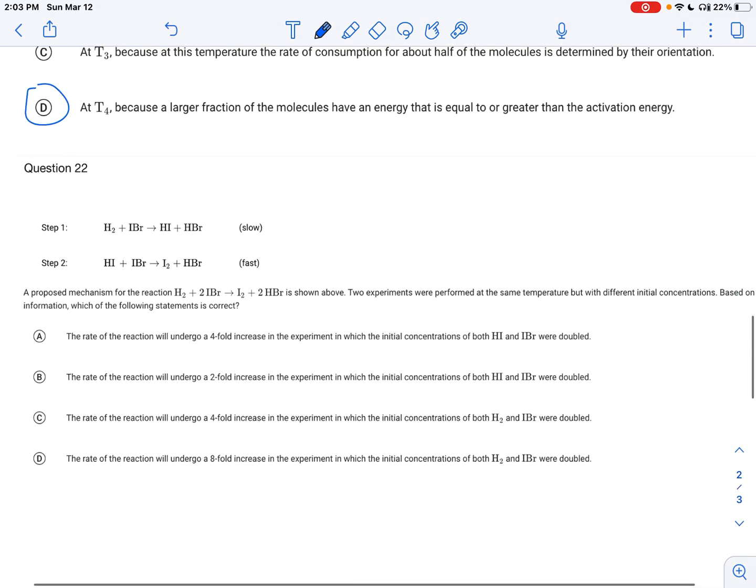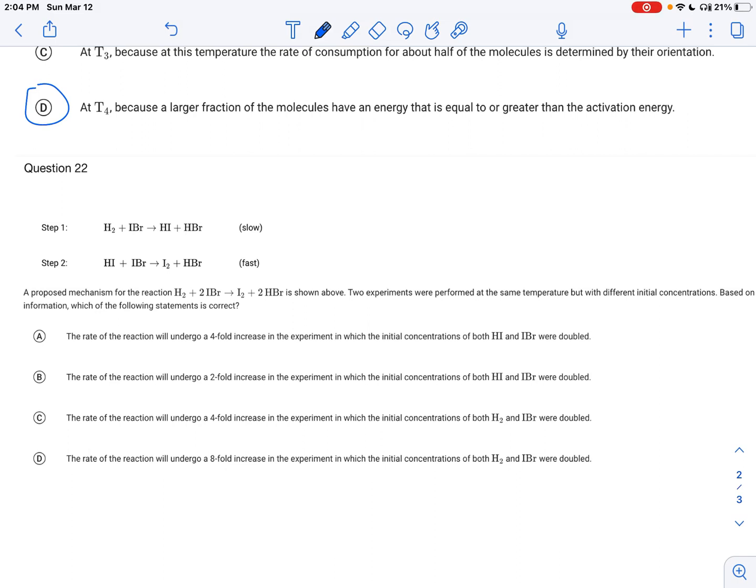All right, so last one for progress check 5, and then I'll go back and do 12 and 16 from 6. So this one is interesting because the question here is what is folding? Folding isn't anything. What they're talking about here is if it's a 4-fold increase, it means you would multiply it by 4. If it's a 2-fold increase, that means you double it. 3-fold, triple it. 8-fold, multiply it by 8. They're just using terminology that you might not be familiar with. It's literally just saying 4-fold is 4 times. It increases by 4 times.